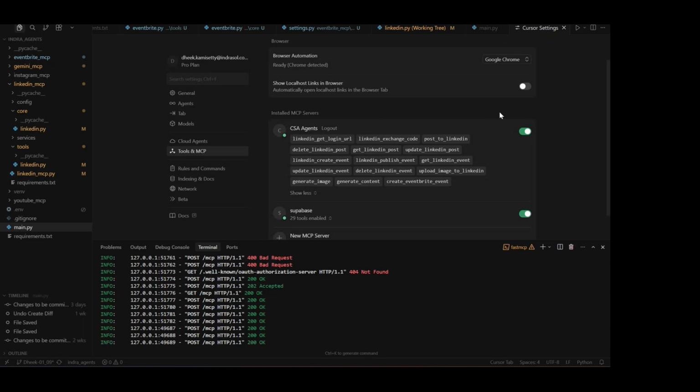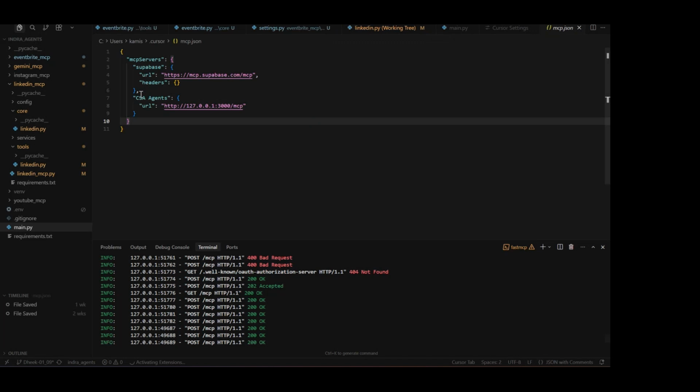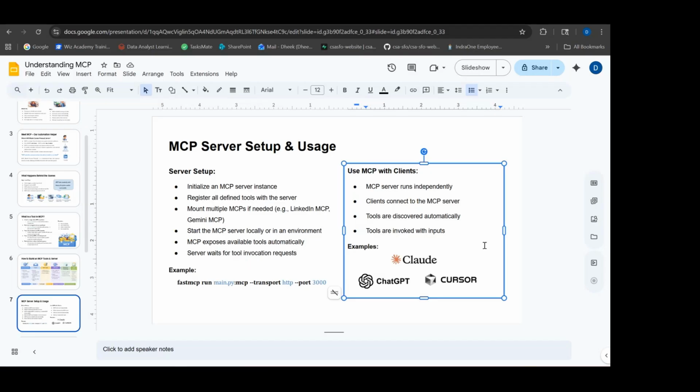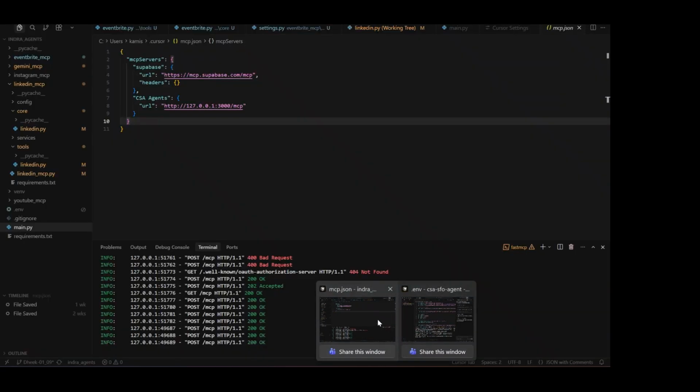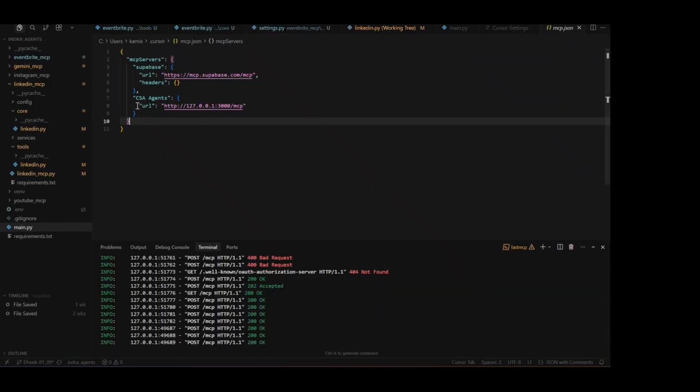This is how we are going to connect our MCP server to this Cursor client. You can see here, to add our MCP into any of them, like I've shown you there is Claude, Cursor and everything. So now we are using Cursor. To add our MCP into Cursor, we need to provide the URL of our MCP. As our MCP is running on port 3000, we have given this local URL.